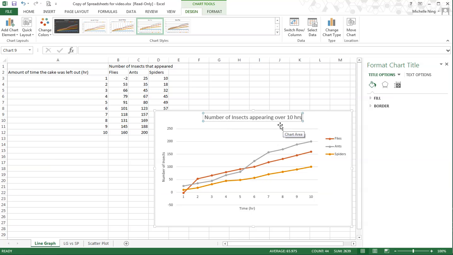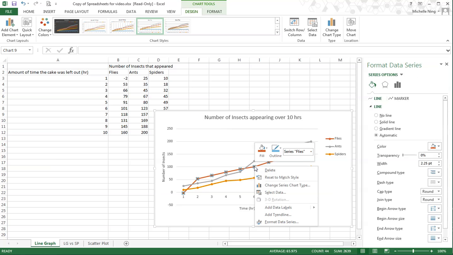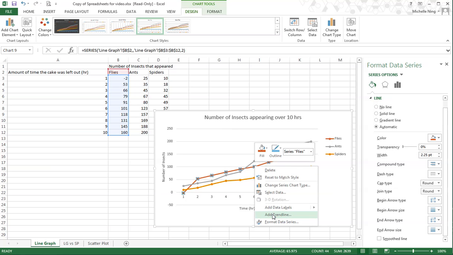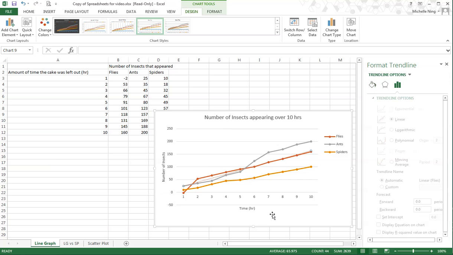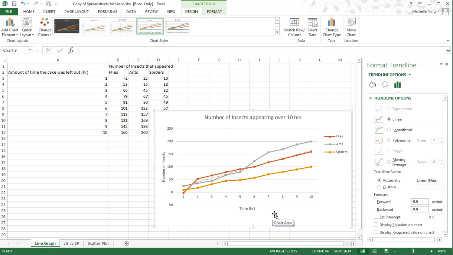Alright, now that you've properly labeled your graph, it might be helpful to perform some data analysis. If you're trying to find a line of best fit, right-click on one of the data points and select Add Trend Line. Since we're working with a linear graph, you want to make sure that the linear option is selected on the right. And depending how far you're trying to take this analysis, you can also choose to display the equation of your line by clicking here, and also the r-squared value.